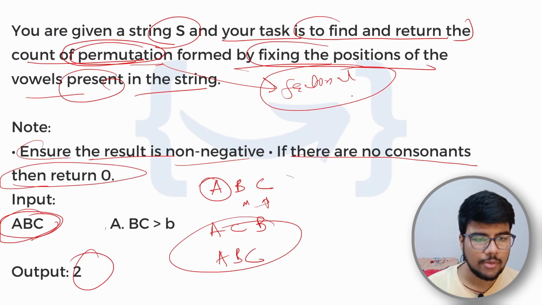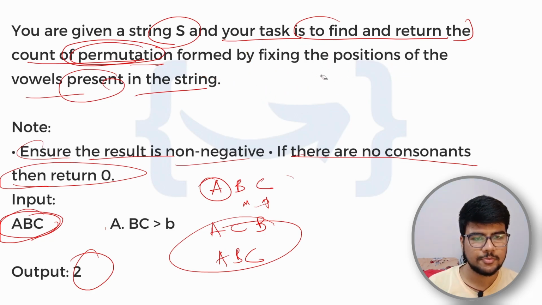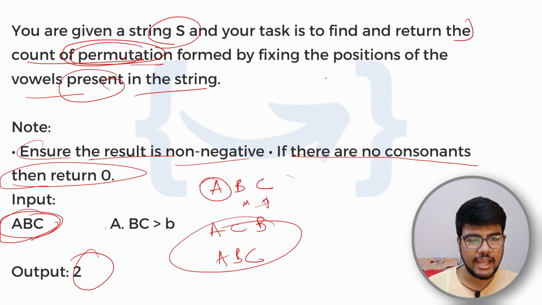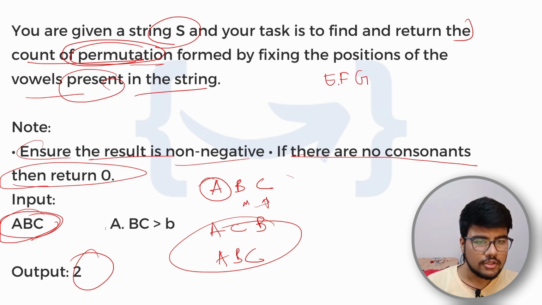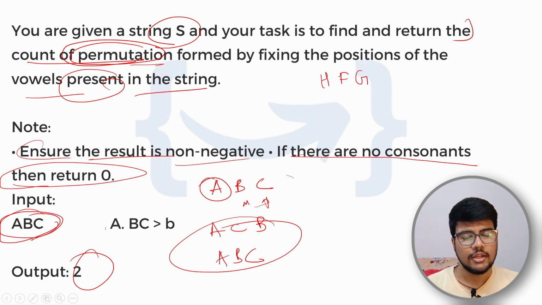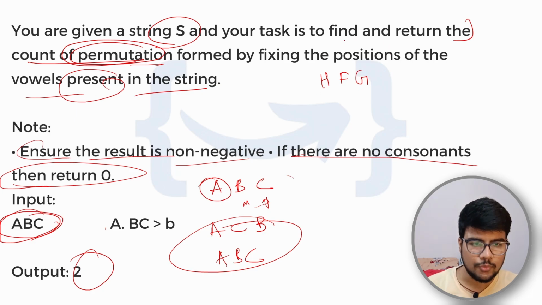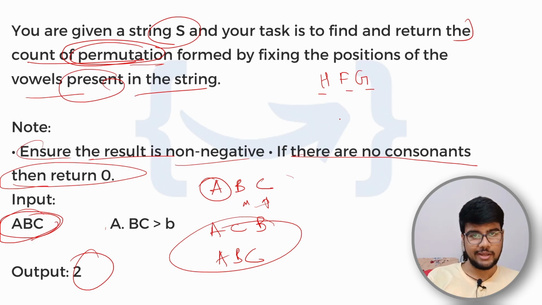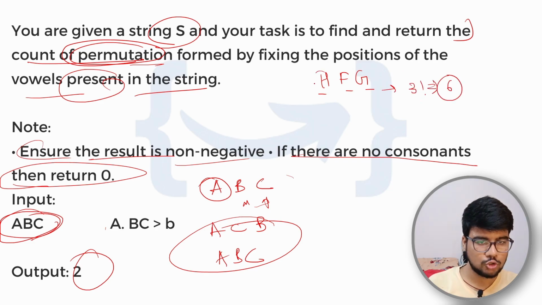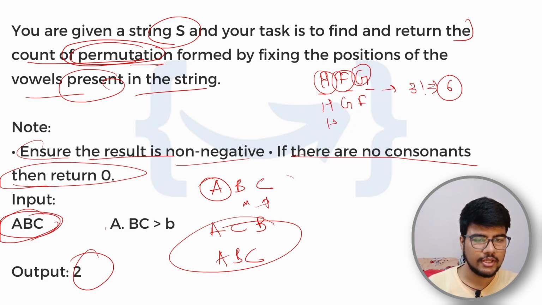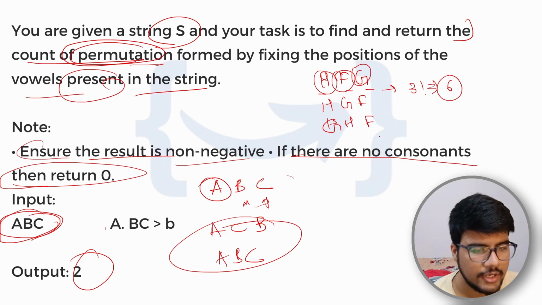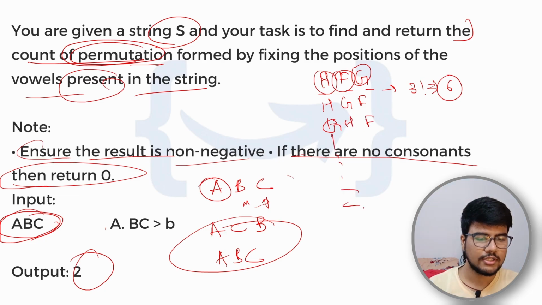Now, the second example that I can give you, let me create some space for it. Let's take another example which can be E, F, G. Same, it would be same. Let me write it H here so that A, E, I, O, U, it is not the vowel. Any of the consonant is not a vowel. So what would be the thing? You can arrange this in how many ways? I know you have studied class 12th and class 11th. This is 3 factorial. There are 6 ways to arrange HFG. It can be H, then G, then F, then it can be G, H, F, and similarly 6 times.